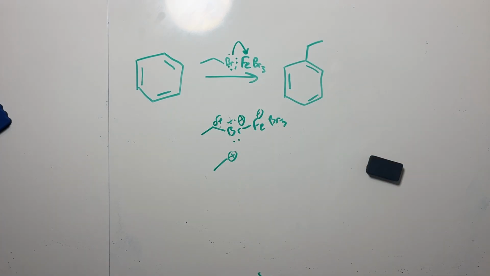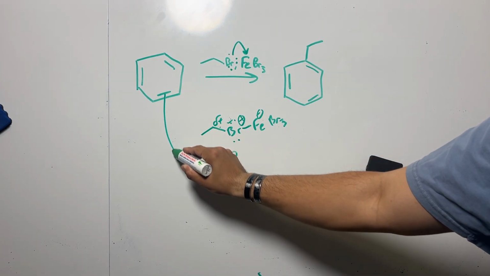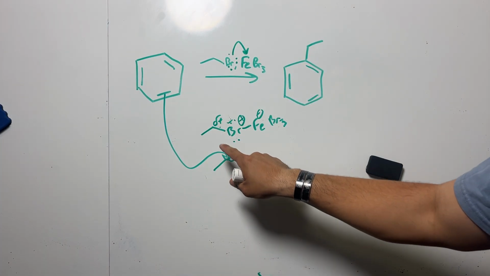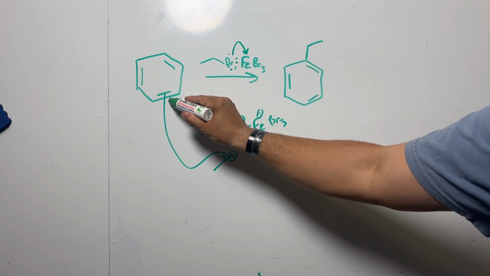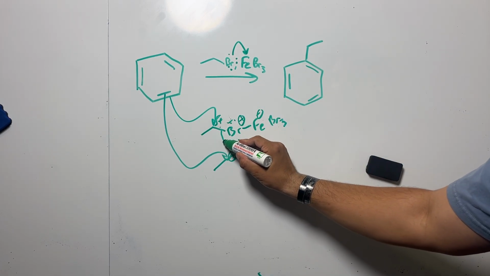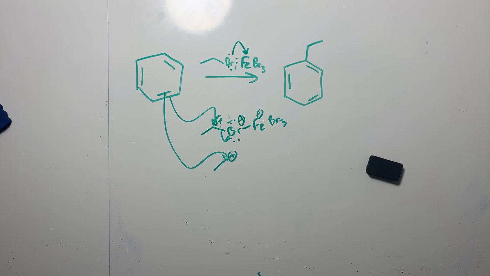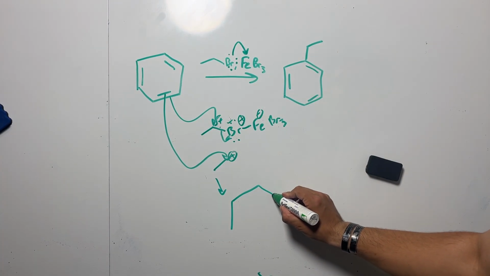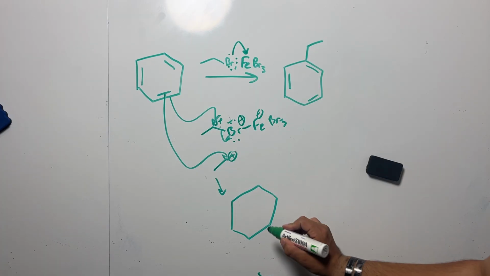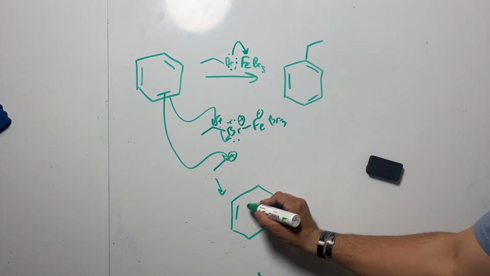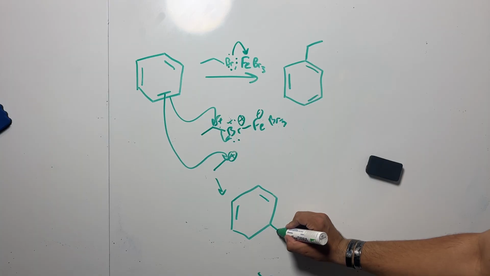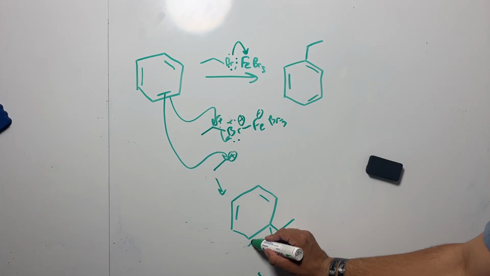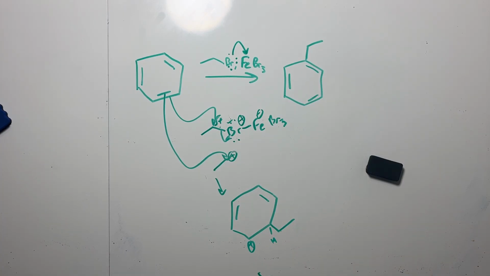So the next thing that happens is our ring comes and attacks that carbocation. Or if we're not going with the carbocation, we're using the partial positive, it would come and attack our partial positive there. And then we would give those electrons to bromine. We break that bond then. Now, we have an intermediate here, because we just broke up that aromaticity. We have our new group here as a proton. Now we have another carbocation right here.